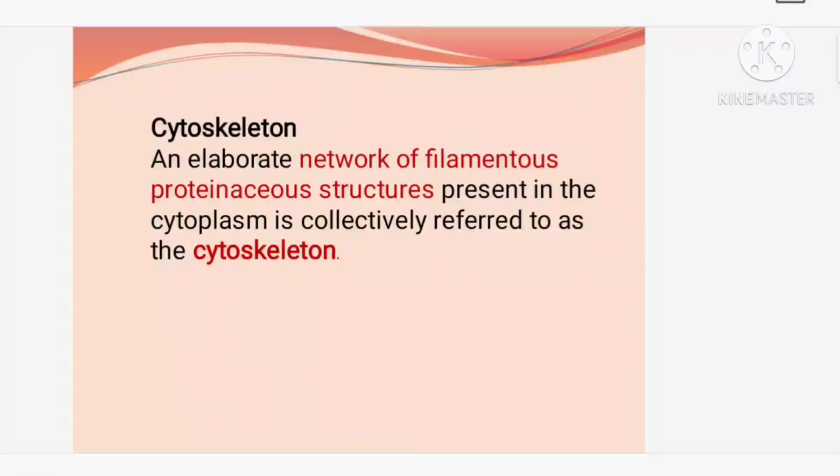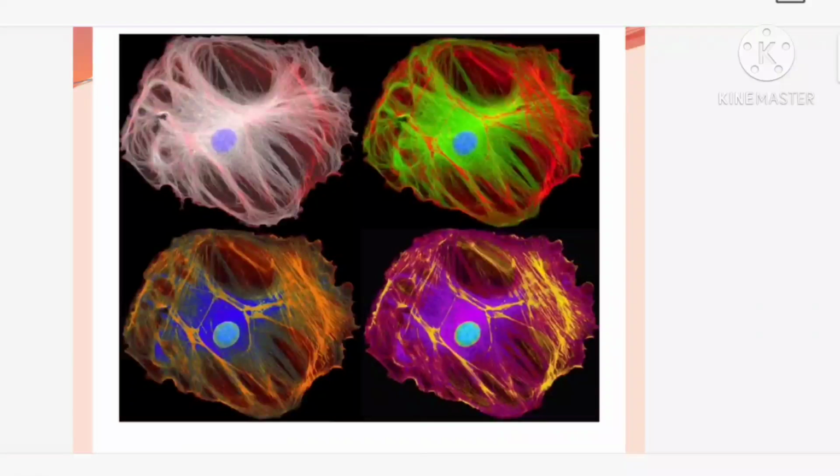Now when you are looking at the cytoskeleton under a microscope with light radiations, you can find the fibers, the tubes running out. So it's a filament-like structure, isn't it? This one we call the cytoskeleton.